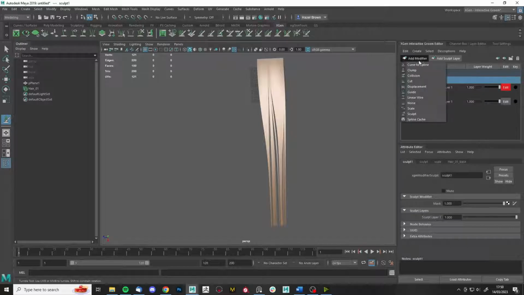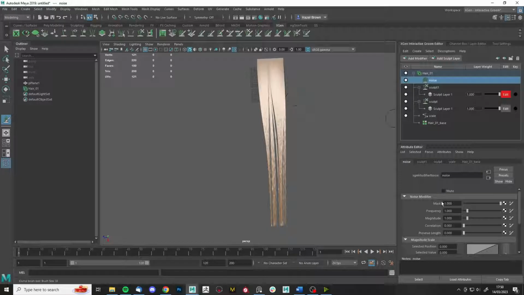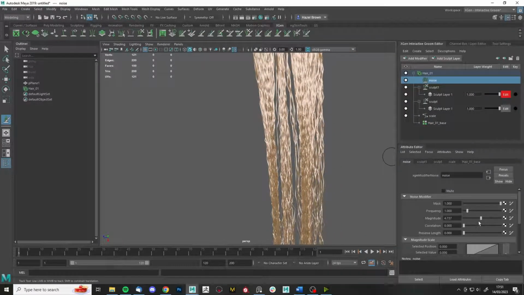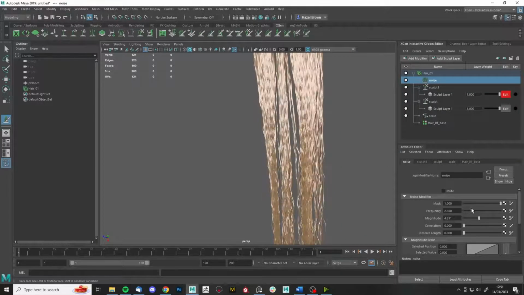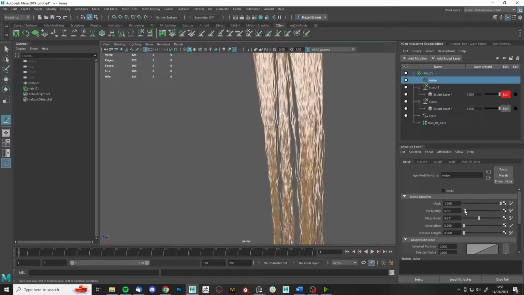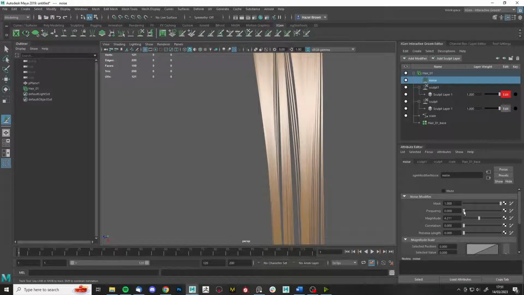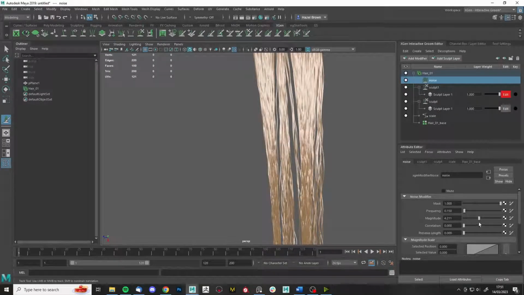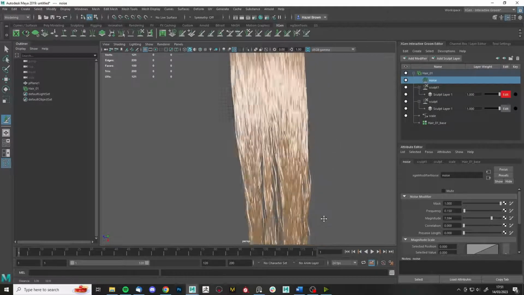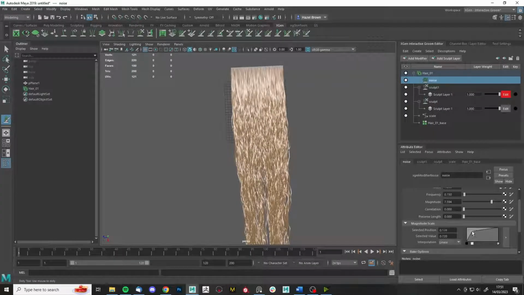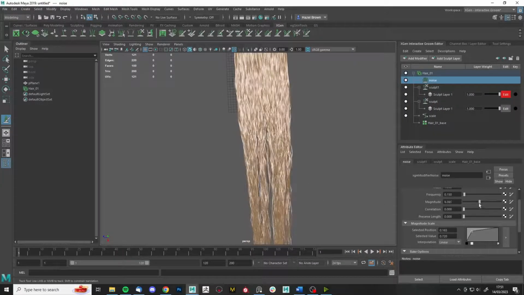And then what I'm going to do is add a noise modifier, which is super helpful. So I can go in and change the frequency and the magnitude. These are the main settings that I play with. So with magnitude, you can see there's some change, and frequency changes how tight those will all be. I usually go lower on the frequency, a little bit higher on the magnitude. Change where it's affected. Get down a lot more.